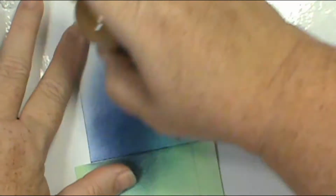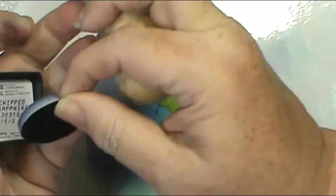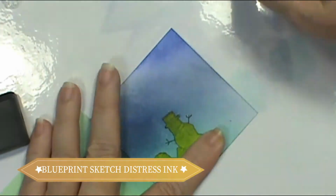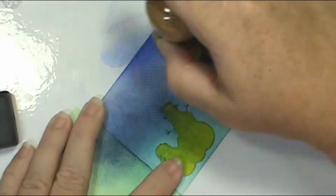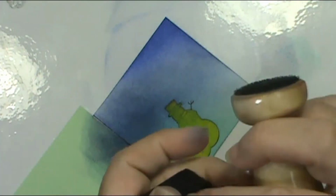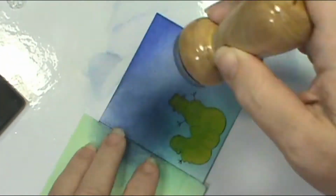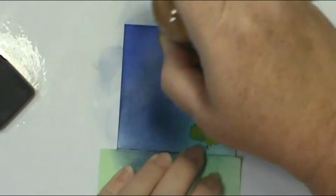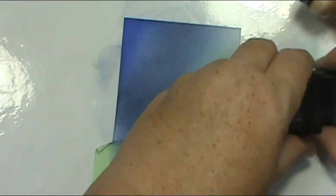And here I go in with my Chipped Sapphire Distress ink, and like I said, I'm just intensifying. I don't have all of the new oxide inks. I may have been able to get a deeper color, or maybe I should have gone in lightly with Black Soot to get it a little deeper, because I can't seem to get that dark, rich color that other people are able to get. So I'm not doing something right, and I'm just not sure what it is. If that makes any sense to you, eventually I will figure it out.